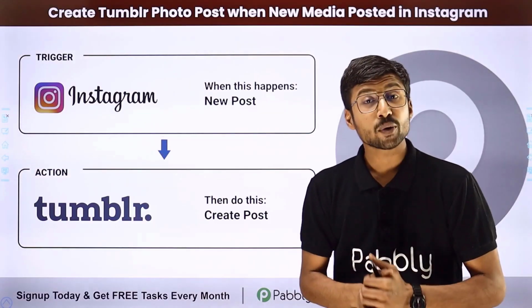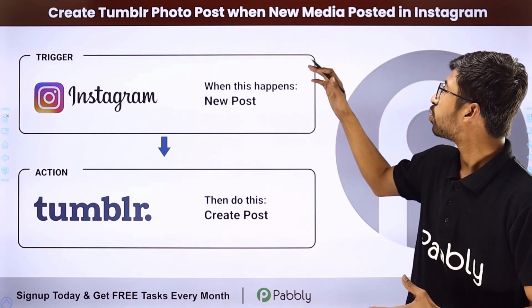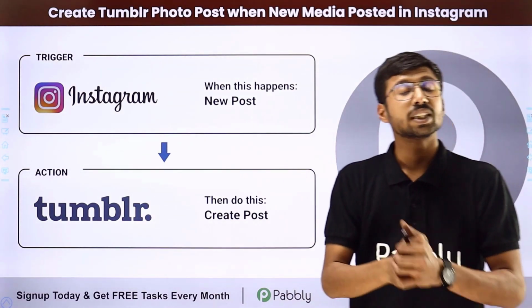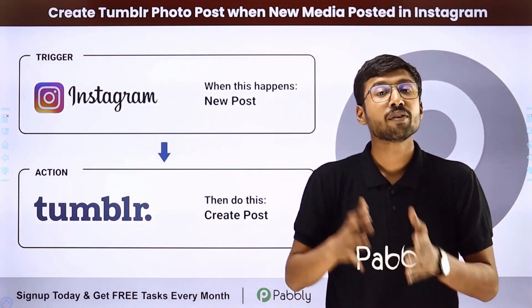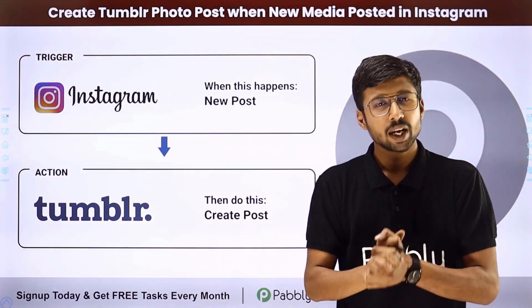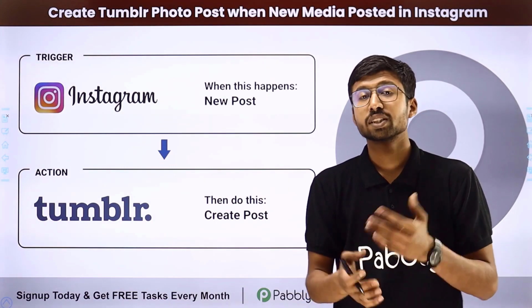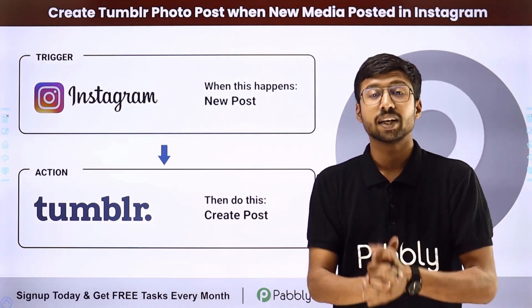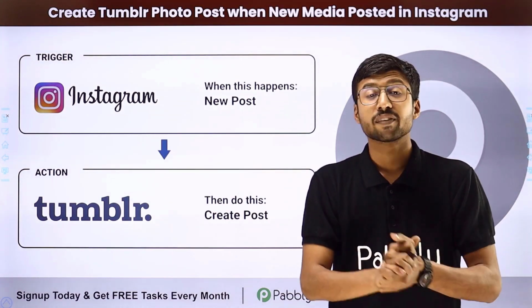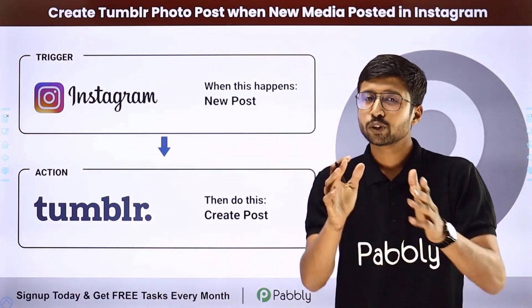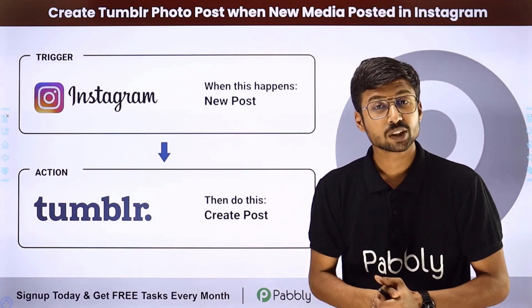So in this video, we are going to learn how to create a Tumblr photo post when new media is posted in Instagram. Now suppose, guys, you are an active Instagram user and you have a huge community on Tumblr as well. And on a regular basis, you have to share some posts on Instagram and Tumblr as well. And creating the same post on multiple platforms can be a repetitive and time-consuming task for you. So let me tell you, you can actually automate this process.